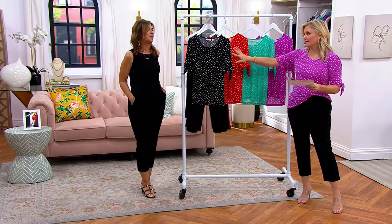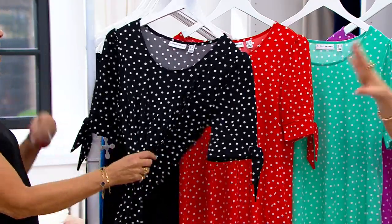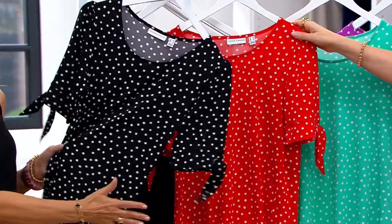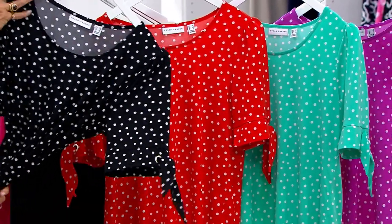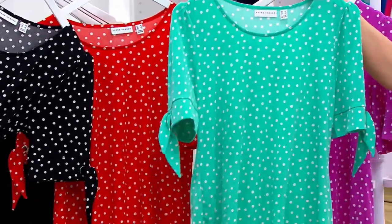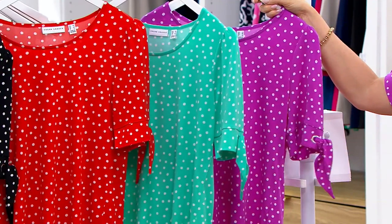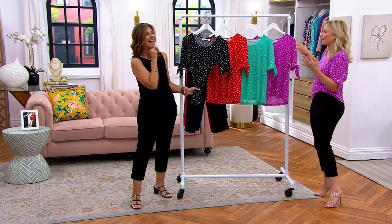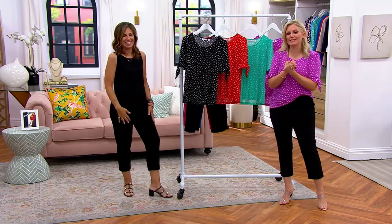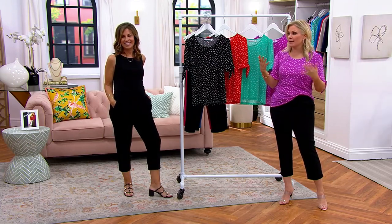I already have updates for you. In the black, we're already half gone with 250 remaining. You need this. If you got the black and the Today's Special Value, it's a perfect, beautiful outfit — boom, you're done. In the tango red, we have 500 remaining, and this is it for the year. This is the first time we're seeing it on air. I'm glad you're watching right now if you love dots, because you might not be able to get this after today. Here's the Jade Lagoon — 550 remaining. And then Orchid Bliss — half gone, 300 remaining. We are a third gone of our entire quantities. This is our only order of the year — even if we wanted to get this back in, it would take a year.